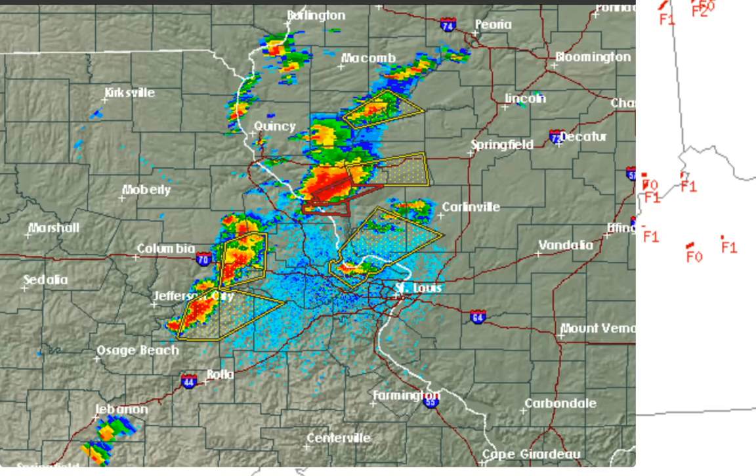But you can already see that these have supercell structures. They've got a bean shape. They've got a sharp reflectivity gradient on the southwest side. This is what I mean by that bean shape. They have a little bit of cyclonic curvature already in their precip patterns. Even when they develop very early, they're already rotating. You know that the southern storm within this cluster is going to have unimpeded access to those southeasterly surface winds and the southwesterly low-level jet.